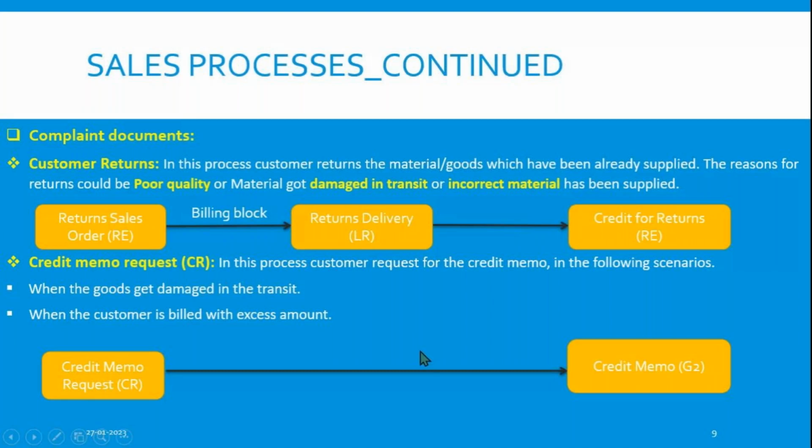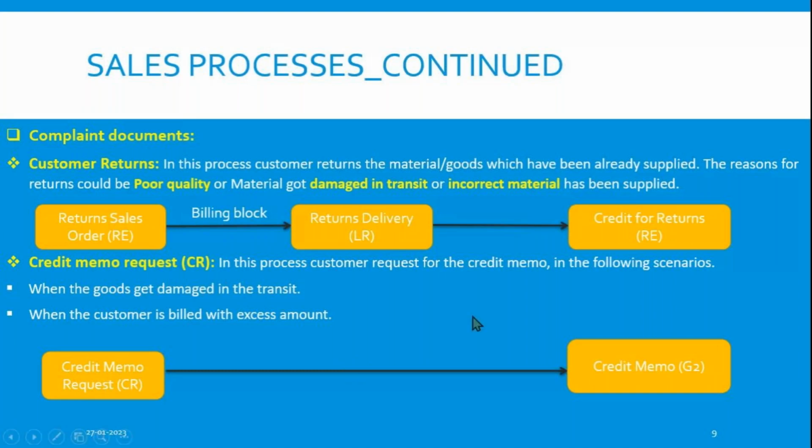In free of charge delivery, you have a sales order, you have a delivery, but billing is not there. In a similar way, for a credit memo request, you are settling the customer amount. So goods are not moved from anywhere. From the company to the customer, goods are not going. Our customer is not returning any goods, so there is no goods movement. If there is no physical goods movement, delivery will not be there in the SAP system. Remember it. Okay. When there is physical movement of the material, only then does the delivery concept come into the picture. Here there is no delivery.